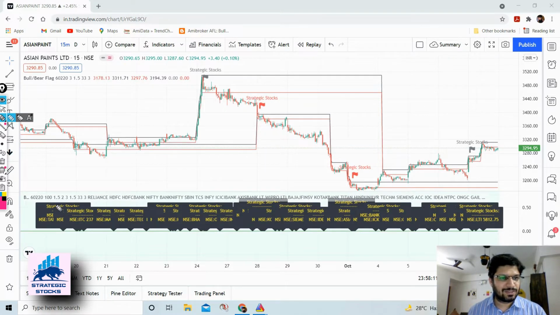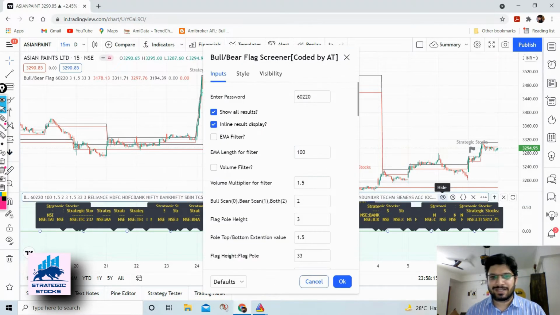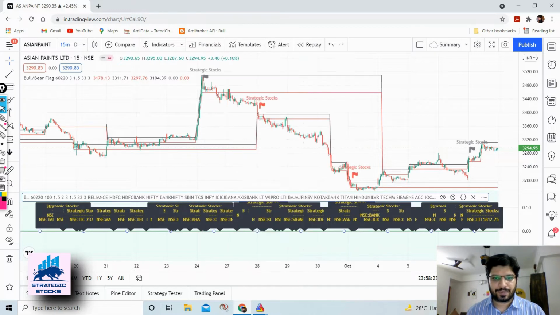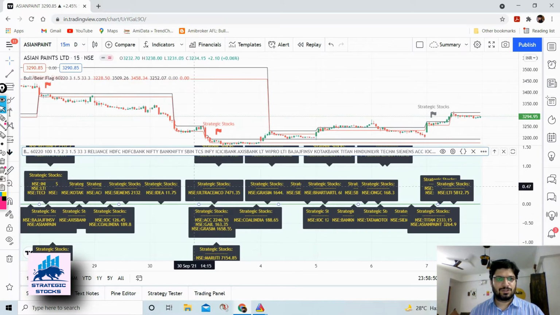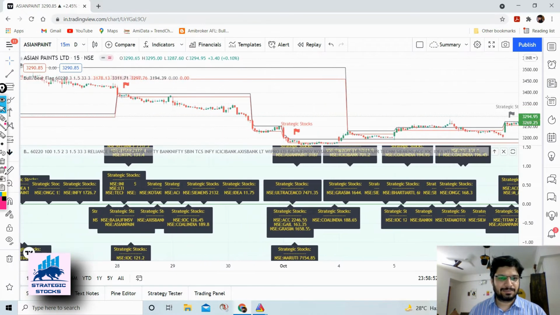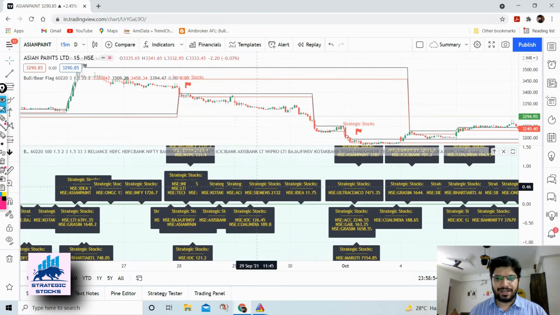So just like this you will be able to see all the screeners, but this is not in a good format. So I'll click this and remove the inline result display option so that the representation is good. Now as you can see, the representation is much better. You can read all the stock information. So can it scan all the market?